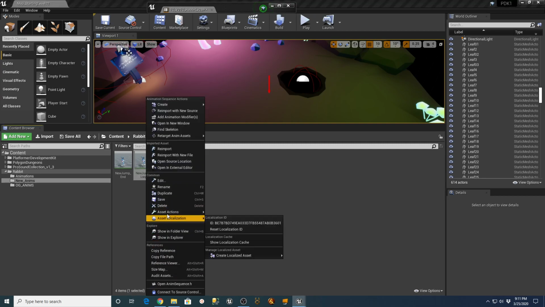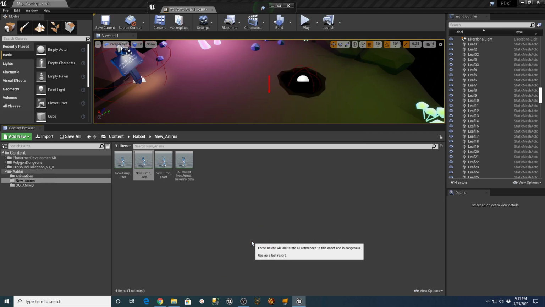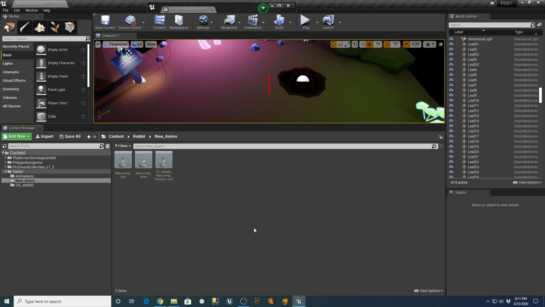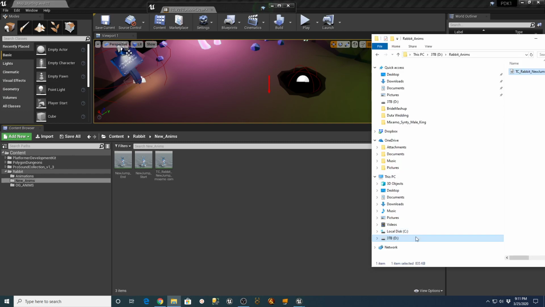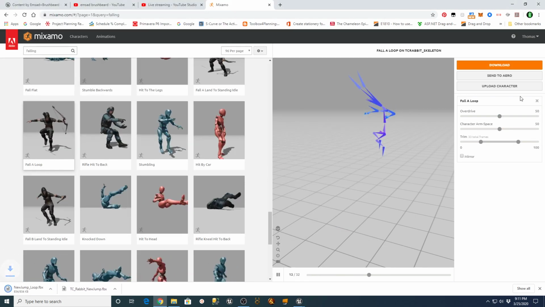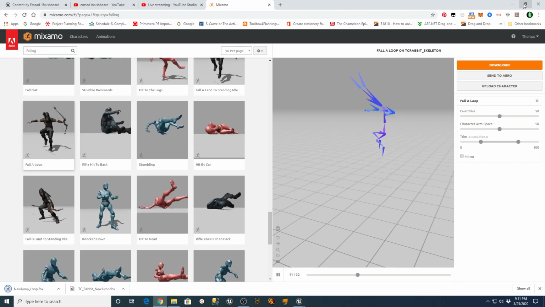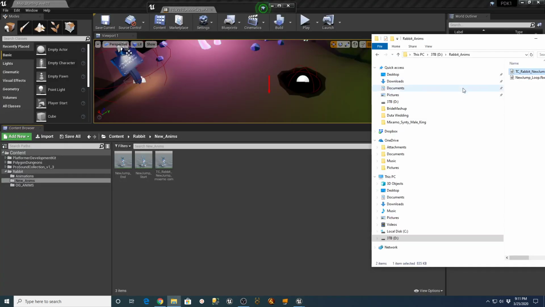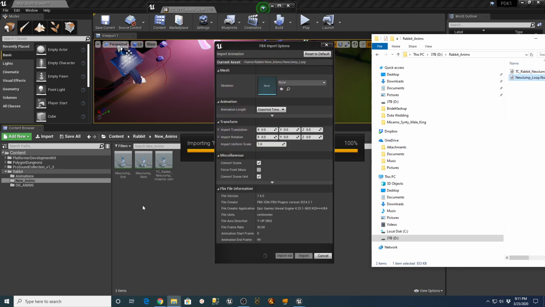Get rid of this. Call this other one new jump loop. My brilliant naming conventions at work again. I think I make some of these harder than I need to.